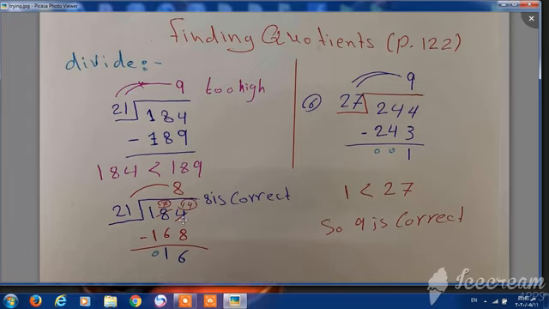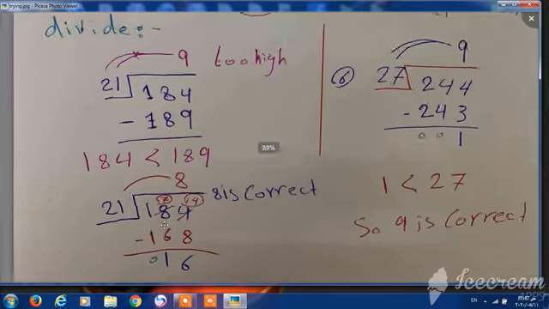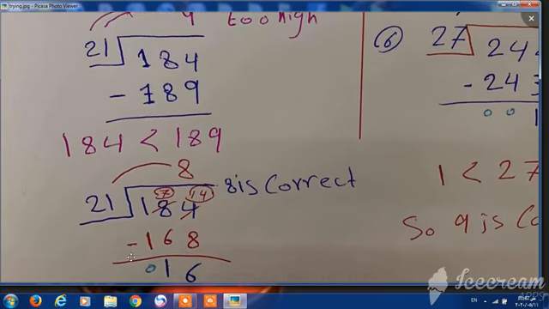So 184 divided by 21, you say 8. Let's try it. 8 multiplied by 21. From the first time we say 8 multiplied by 1 equals 8, and 8 multiplied by 2 equals 16. Look at there, we have 184 and 168. So 168 is less than 184. We can subtract them. 4 minus 8 you cannot do, but you can break apart. You have 8 and you get 7, and 4 you get 14. 14 minus 8 equals 6, and 7 minus 6 we get 1, and 1 minus 1 is 0. So 8 is correct.